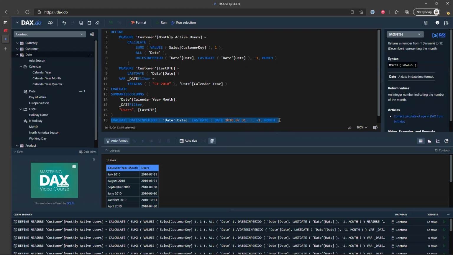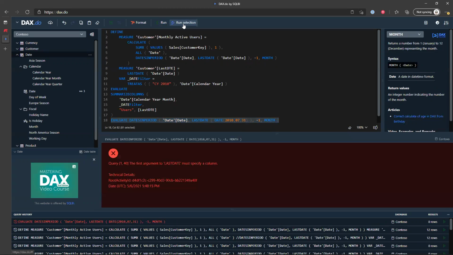So now if I just run, last date must specify a column. So I can't do that. As always, I stump myself on how I do my debugging.